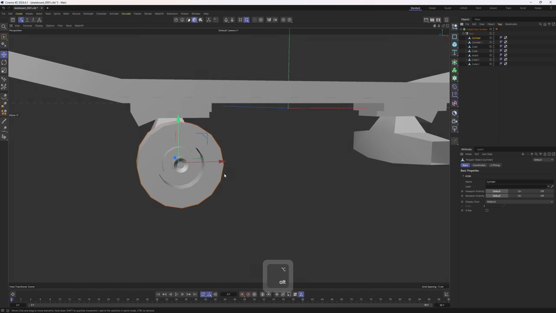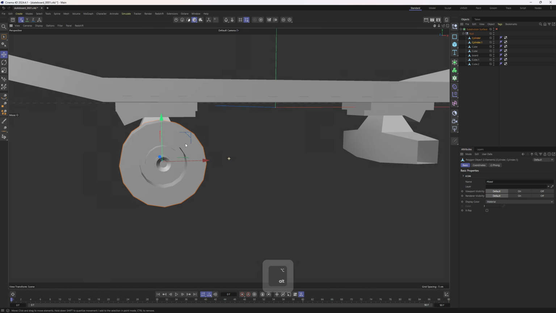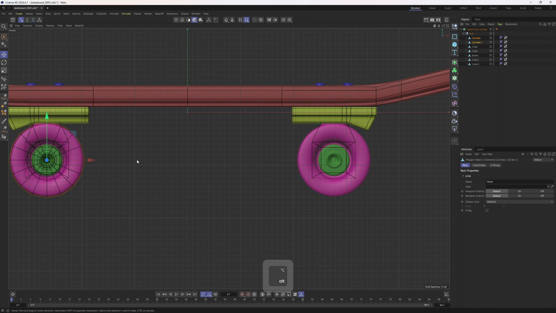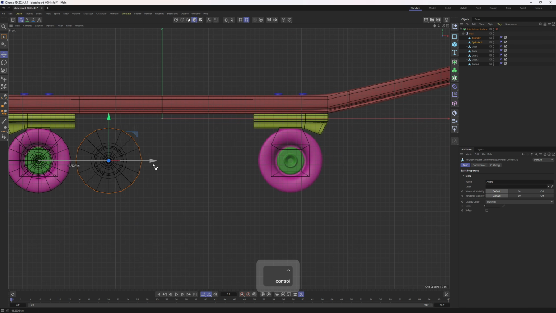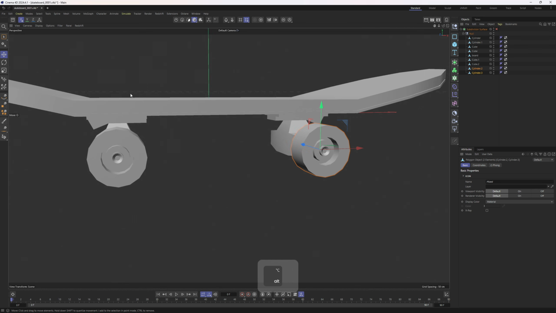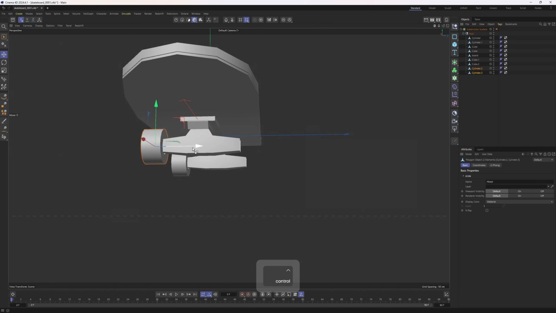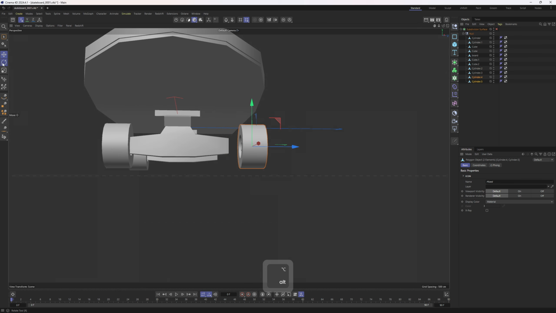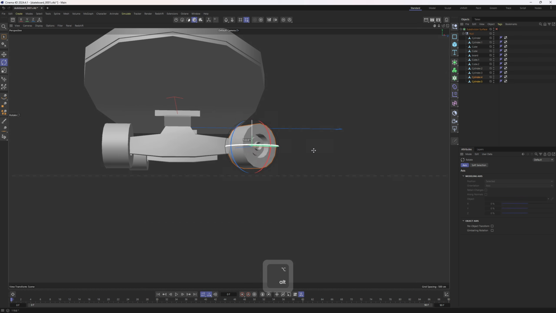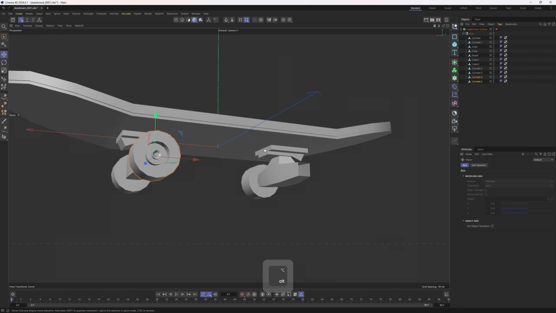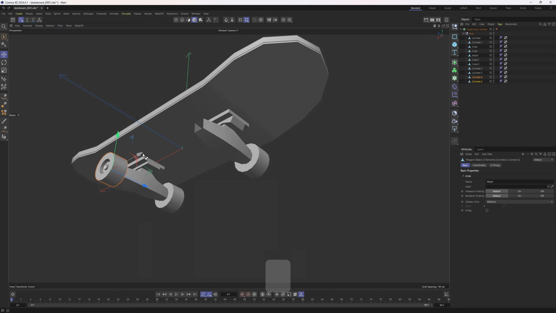So select the cylinder. I will hold down shift because I want to duplicate that thing in it. So hold down shift, select this one as well. Then let's go to the front view, hold down control, and move these to the right. Now I will do the same thing on the other side. I will hold down control, move these on the Z, rotate tool, start to rotate, then hold down shift, and stop at 180 degrees. And move it on the Z. Now I will hold down control and move these on the X.